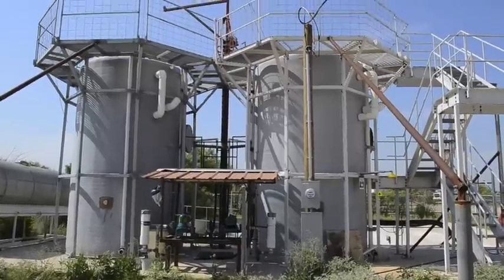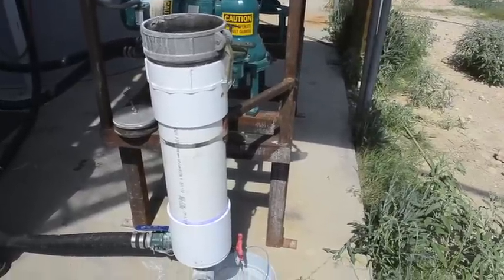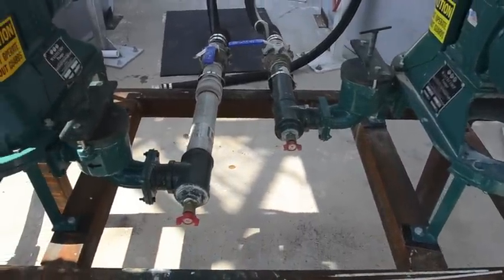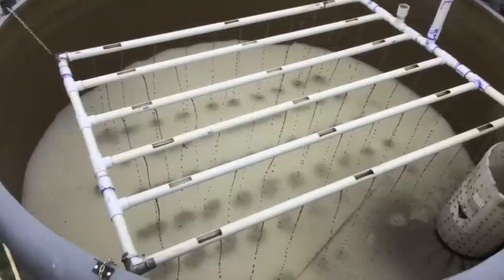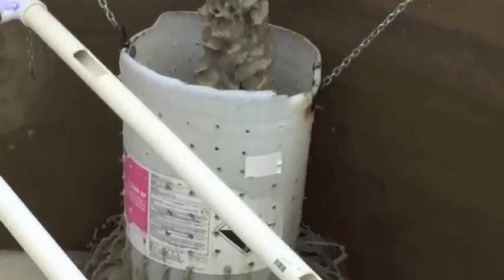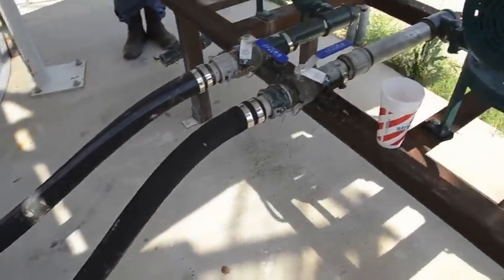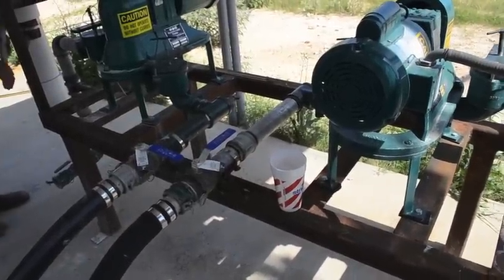In this specific application, a tanker truck transfers a variety of wastewater — including select chemicals, fluid containing solids, and other waste — into large holding tanks. pH-adjusting chemicals are added to the tanks, and the Mudsuckers are initially responsible for circulating the various fluids. At the top of the tanks, a specialized screen is installed to separate larger solids from the wastewater, allowing it to flow through the screen and into the tank for processing, improving the efficiency and productivity of the pumps.